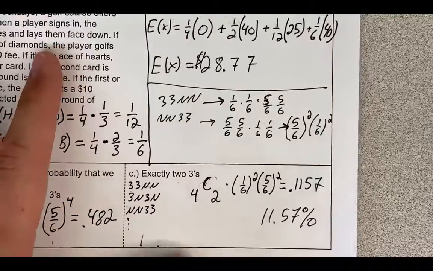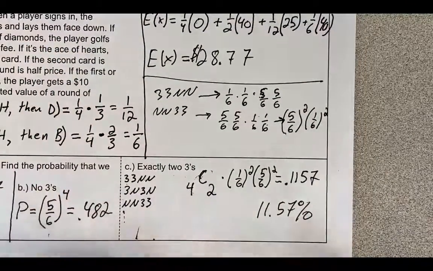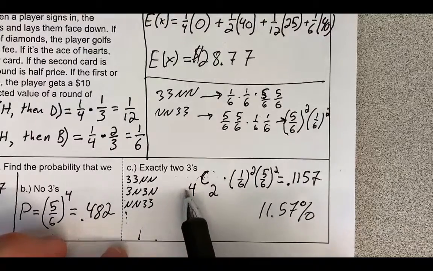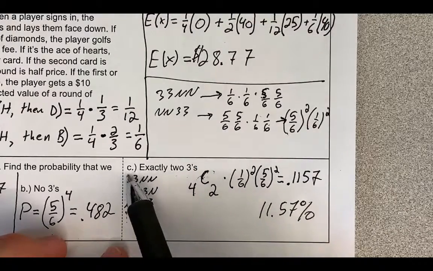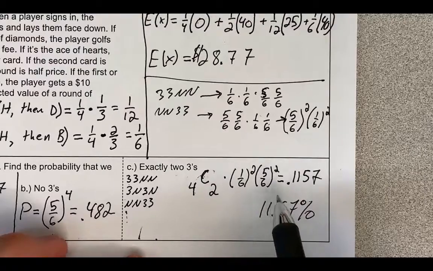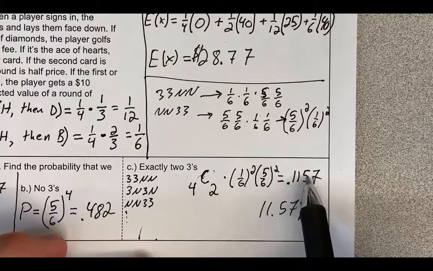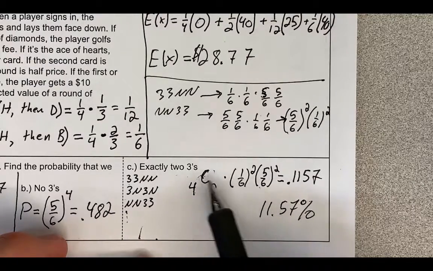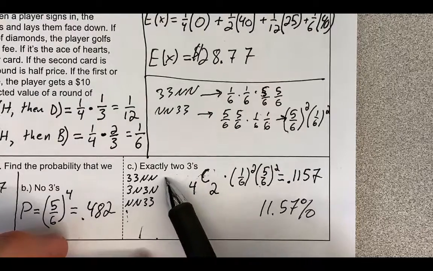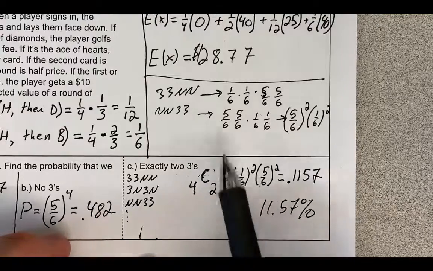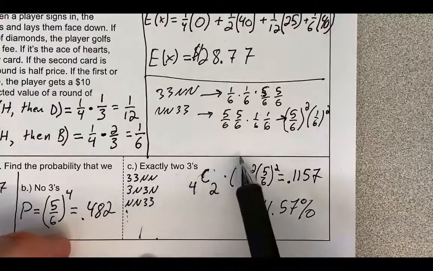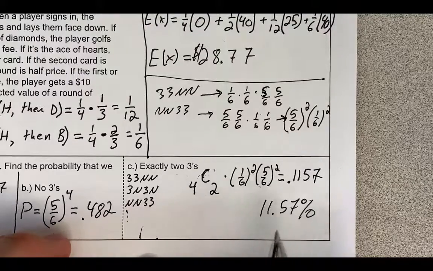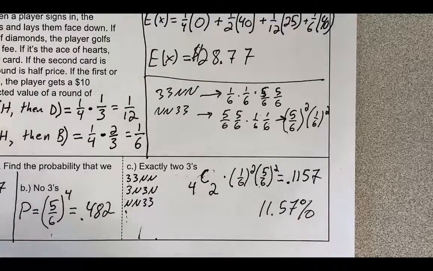11.57% chance of happening. Now, this situation here is a special situation probability called the binomial experiment. All right, and we don't need to do the heavy lifting of figuring out this pattern every single time. Okay, so if we had 15 rolls of the die and we wanted to know exactly 13 being 3, we need something more powerful than just listing out all the options and trying to reason our way to what the solution would be every time. Okay, so that leads into the binomial experiment formula on the next page of the notes.